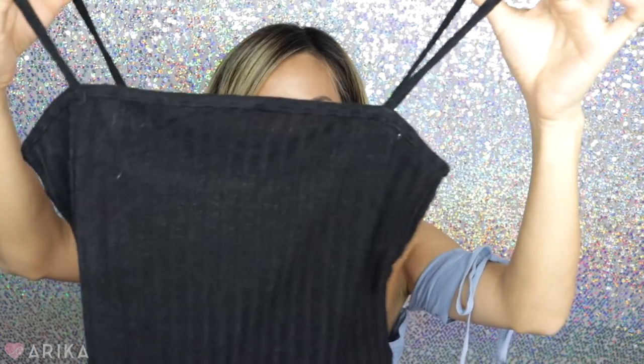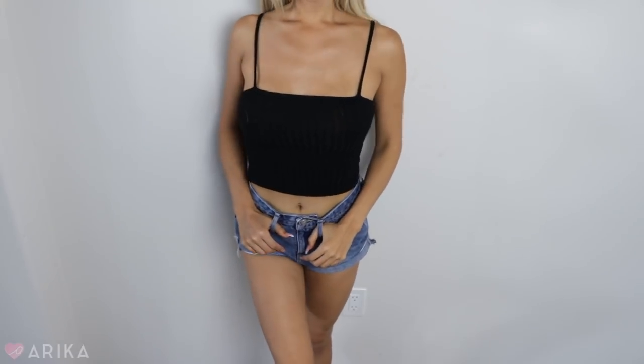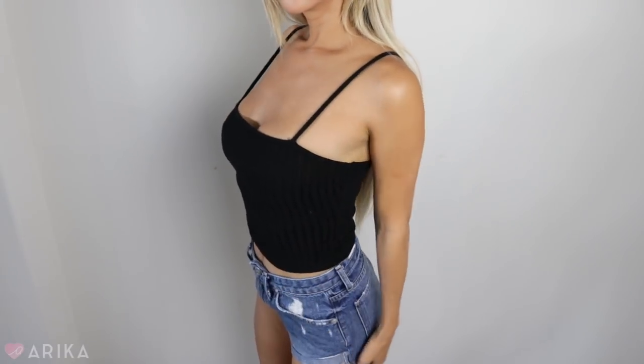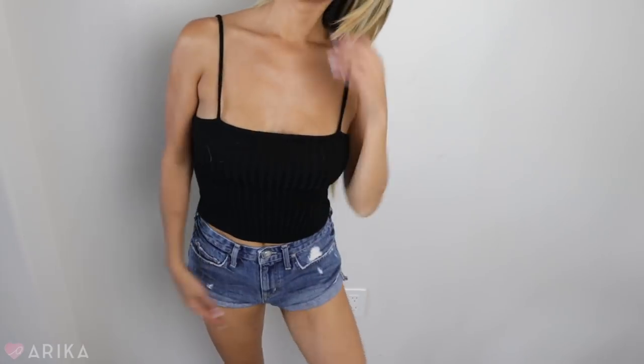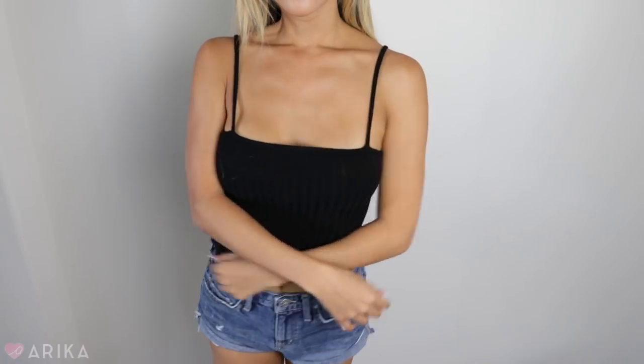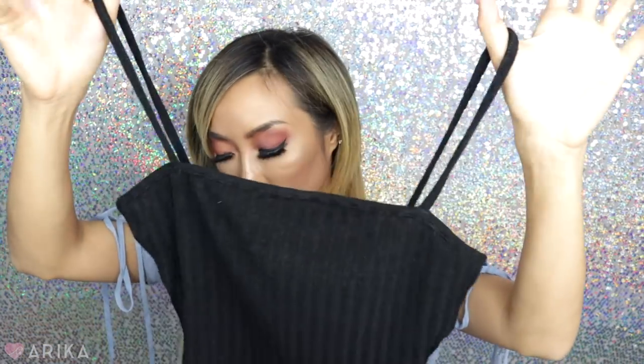The next item is another black crop top, but it's a little bit longer — it's more of a tube top with some straps. It's a little bit less sexy but it's fun, more of a top rather than a super crop top or bandeau. It's a little bit longer; you can wear it and show some cleavage and it's very sexy. I love that straight across look — you really see the collarbones when something is straight across. It's also comfortable — it's a knitted material so it won't be too sweaty.